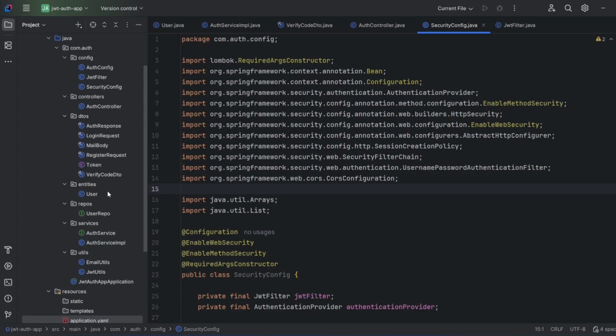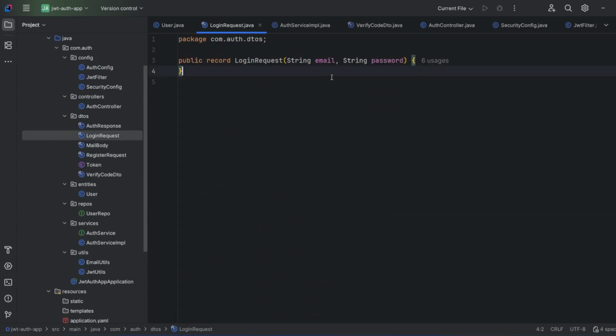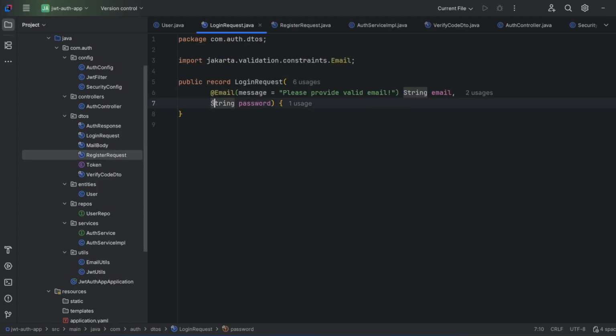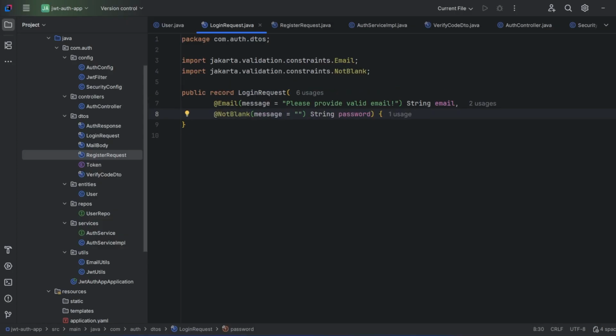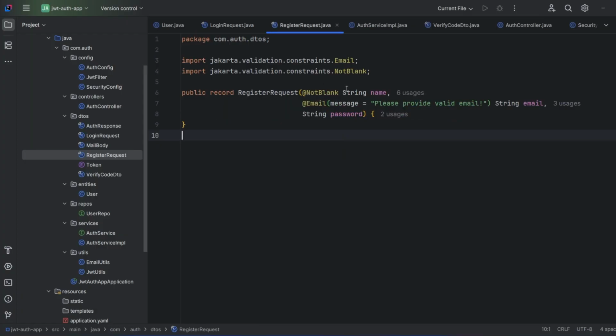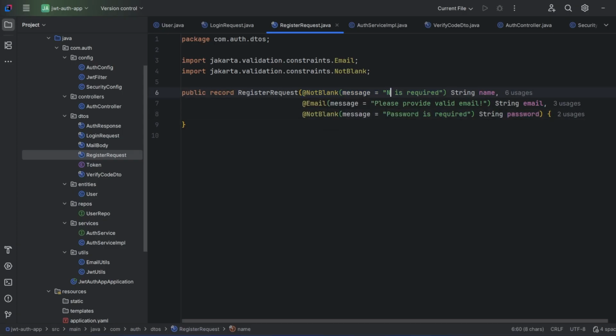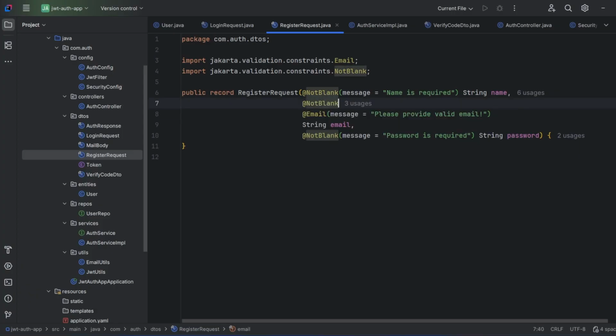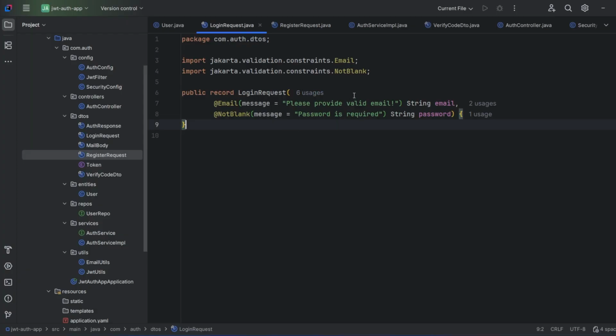If everything is fine, then we'll just see a few things. Also, let's add a validation here, the way we have added it elsewhere. We can add it here also. Add NotBlank. The message can be "password is required". Just copy this message, come here and put it over here. Copy and paste, and here say "name is required". You can put multiple also. We'll say it should be of email format, but before that it should be not blank. So add NotBlank, with the message "email is required". Perfectly fine. Okay, so we have provided all these validations.